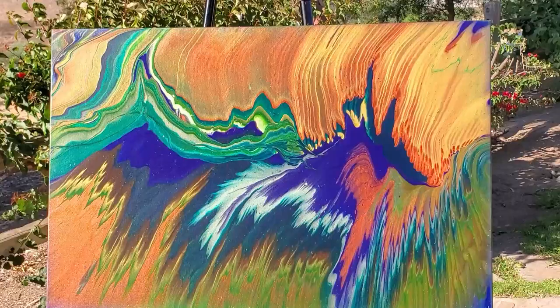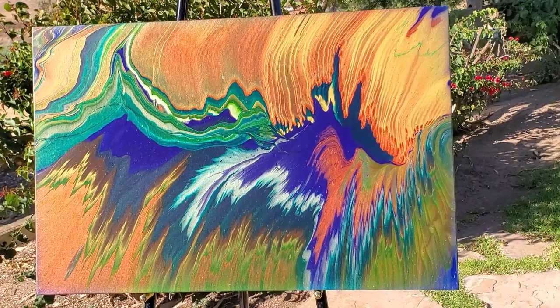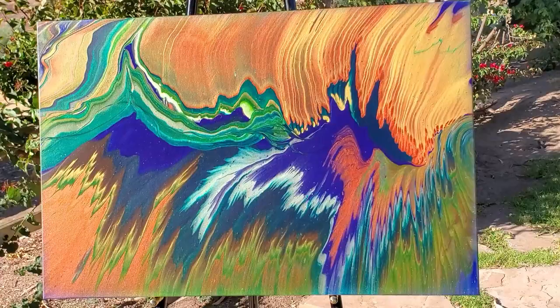And then we put it down and HOA was like, look, do you see the dragon? I was like, oh. Apparently there was a hummingbird in there. There was a basset hound at some point. But this one turned out very, very cool.